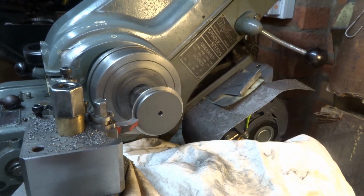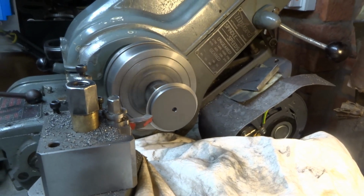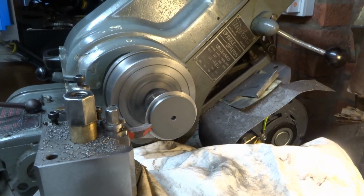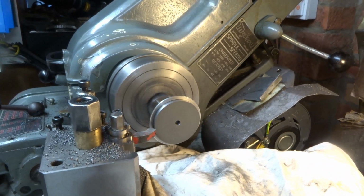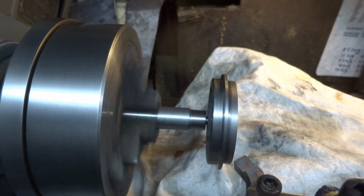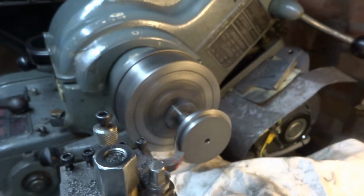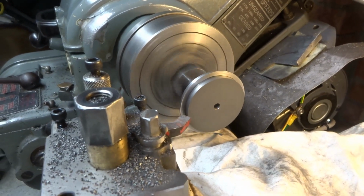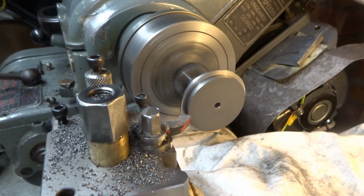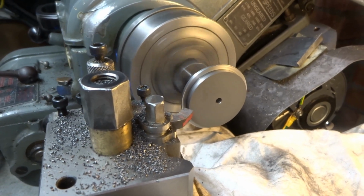Got a bit of a squeaky drive belt this morning for some reason. Anyway, so this is wheel number 3, and this part of the operation is to reduce the thickness of the wheel down to the thickness of the steel tyre, which I Loctited on yesterday. And in so doing expose the spokes, because it will do. As you get to the thickness of the tyre, the spokes will become opened out or exposed, whatever you want to call it.